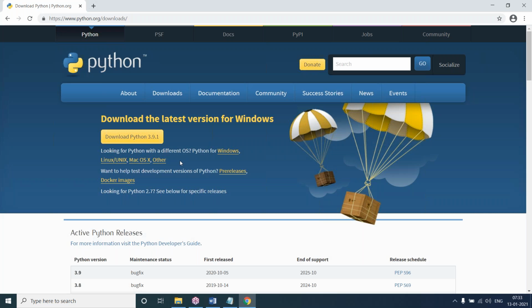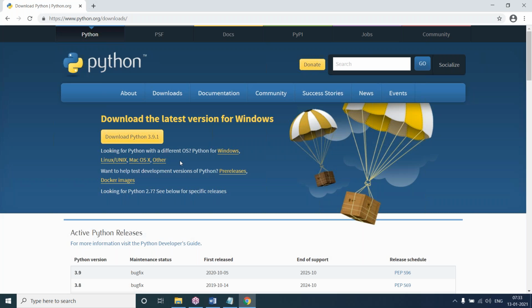It is available. Okay, the Python community has developed Python for Windows, Python for Unix, Python for Linux, Python for Mac OS, Python for other operating systems. Now I'm using Python software in Windows. When a student joins a company to work on Python projects, they may be asked to use other operating systems like Linux or Unix. They may ask to use Ubuntu, Fedora, many other flavors are there.